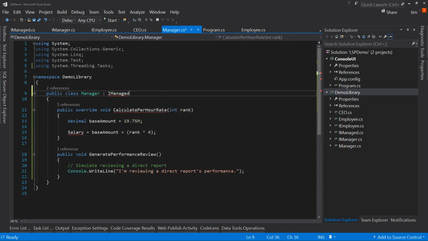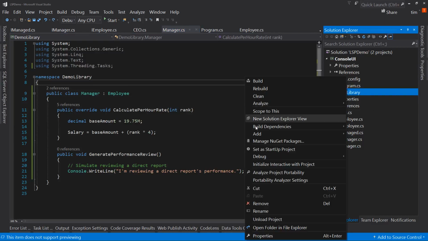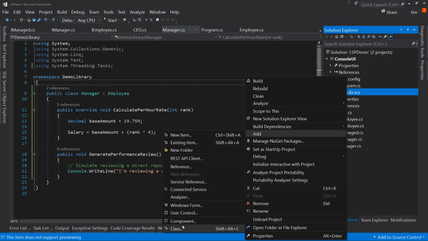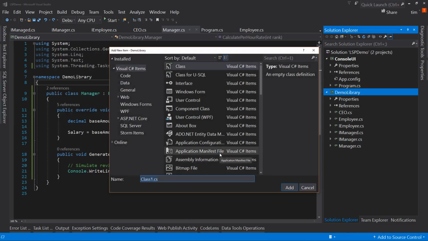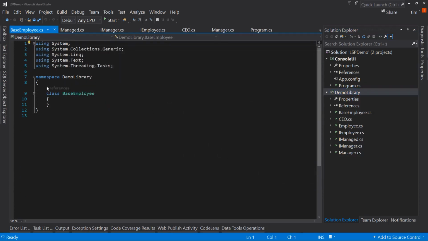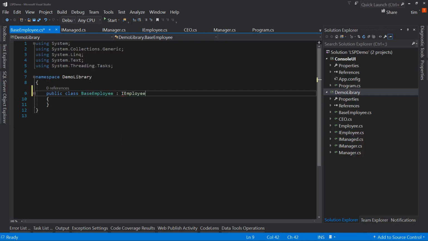So instead, we've got to make one more tweak. What we're going to do is right click on demo library and add a new class. Let's call this class base employee. There's probably a better name for this, but base employee works. And this will be of type iEmployee.